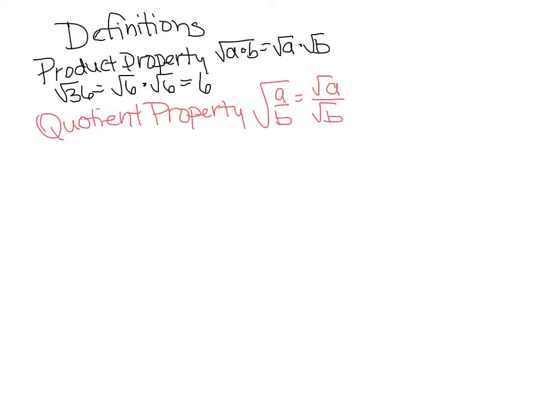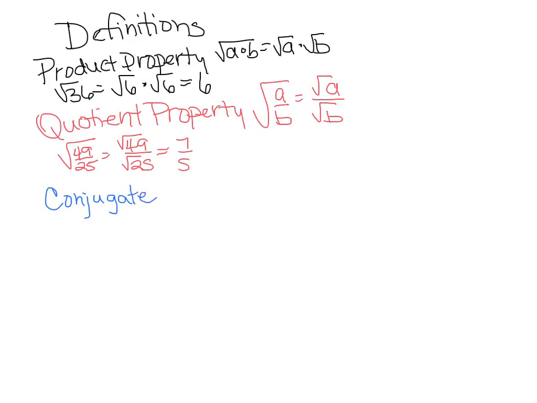So an example would be if you had the square root of 49 over 25 all in the radical, you could separate that to the square root of 49 over the square root of 25, which would then be 7 over 5. And then finally, the last thing that we're going to do is we'll go ahead and write what the definition of conjugate is.